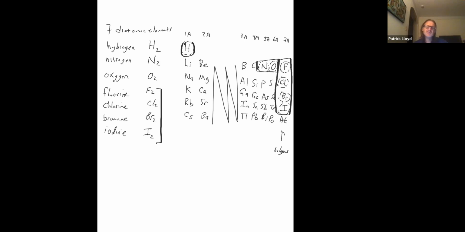So if a problem says sodium reacts with, you would just write Na. If it said that rubidium is produced, you would just write Rb. But if it's one of these 7 elements, you write a 2 after it. Okay, so those are called diatomic elements. We'll get to the reason behind that later in the course. It has to do with the number of electrons the atoms have and how the atoms will bond to each other using those electrons. But those 7 elements are diatomics. Okay, the halogens, hydrogen, nitrogen, and oxygen. So you want to make sure you have those down.